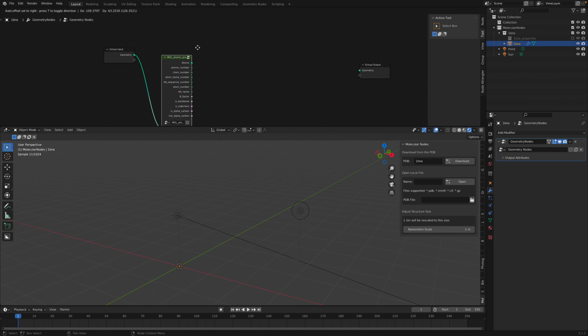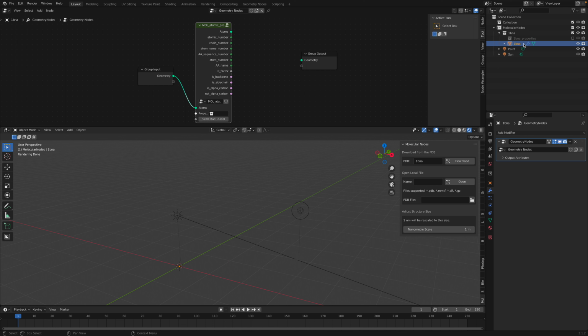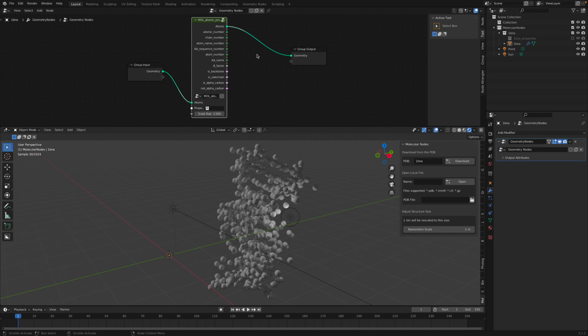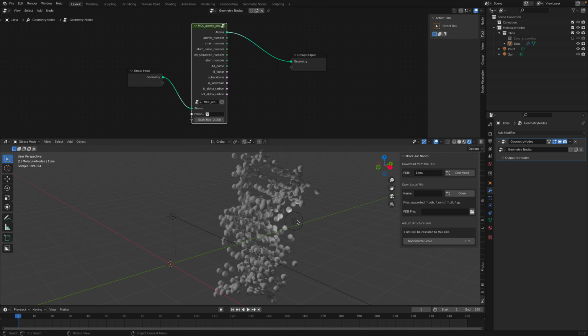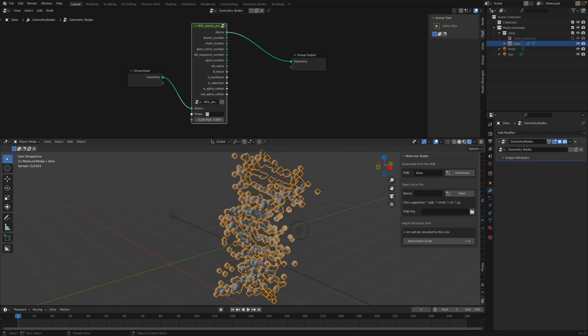So I delete this. Our geometry is just a bunch of points originally, right? And these nodes will handle everything, converting the mesh points into atomic spheres, and then we can colorize this with materials.